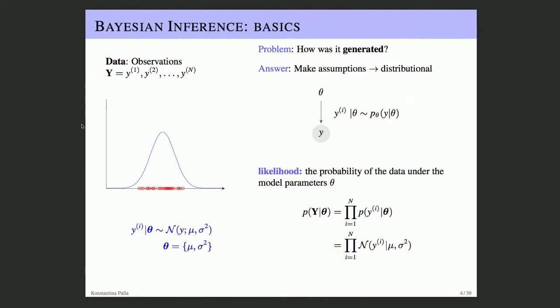Now I can talk about the likelihood of the model. The likelihood of the model is defined as the probability of the data under the parameters theta, and this is indicated as so. In order to define the likelihood, I take the product of the individual probabilities, because I assume that the data come identically and independently from the same distribution. Okay? That is described by our model. Again, here I remind you that there is an arrow that points from theta to y.